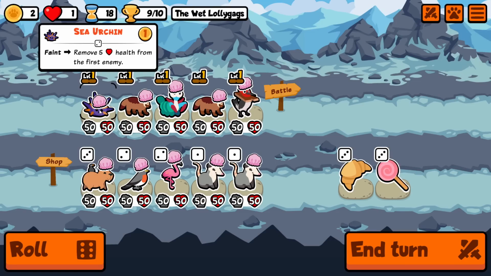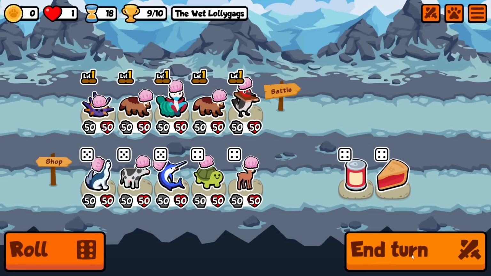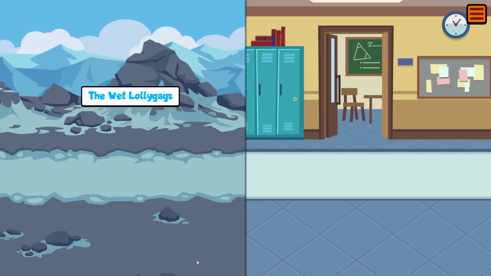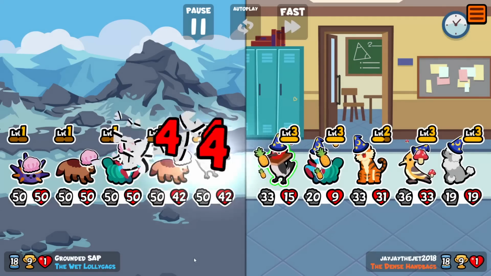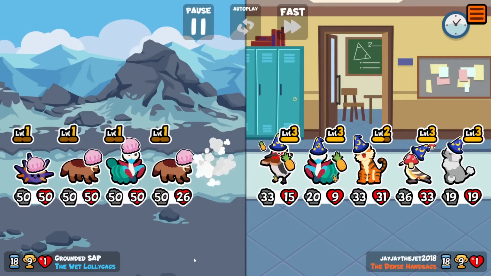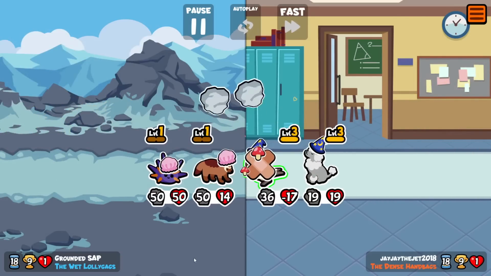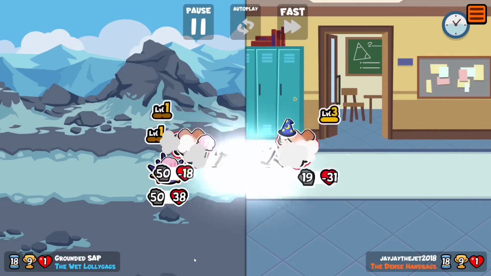We'll just let the woodpecker, mantis shrimp do the things they normally do to the unit at the front of the opposing team. And we'll see what happens now. No equipment, but we're also going to remove a lot of equipment from the opposing team. And it's also woodpecker mantis shrimp. It would have been so funny if this was a draw and then I'd managed to get another anglerfish. But it wasn't to be.